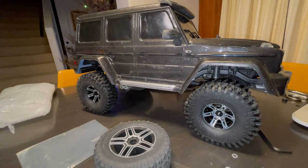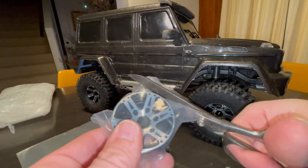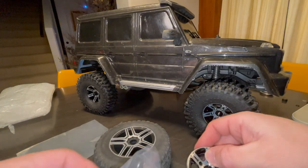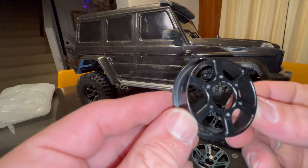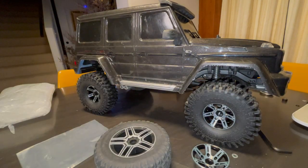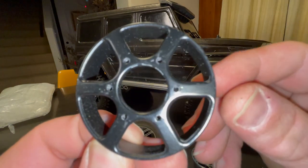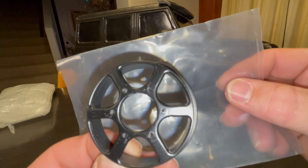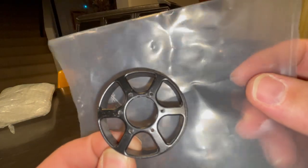The only other thing I saw — and I'm gonna open this one up on camera — is that someone was talking about how the holes are filled with paint sometimes. That's on this back piece, we'll look at this one. Holding it up to the light — yeah, this one right here is clogged. Let's see if I can get some light behind it — can you see there's a chunk in there?